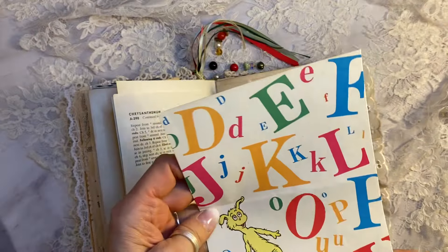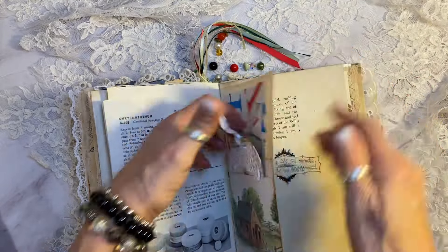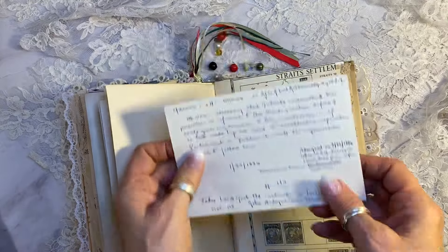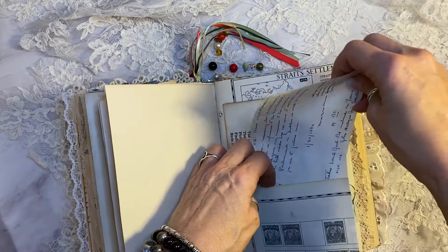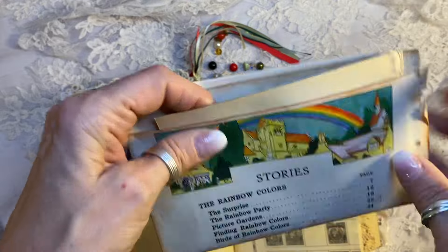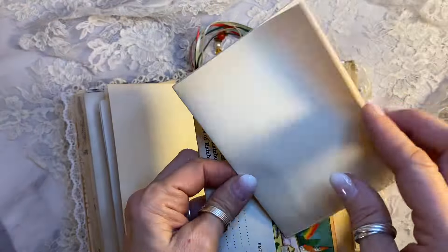This is a wonderful vintage plate — just a family going to a toy store, looking in the window. This is an arithmetic page from the 1800s, just a fun journaling tag there with an antique book page. That is a school from a vintage children's book, and this is the inside page of that Dr. Seuss ABC book — just more journaling space for you.